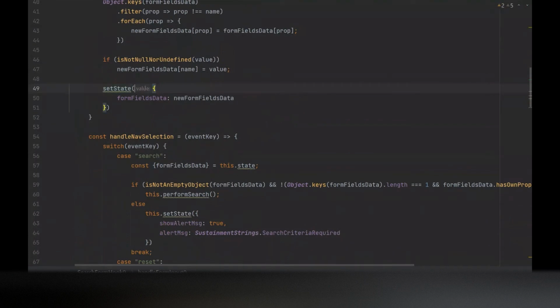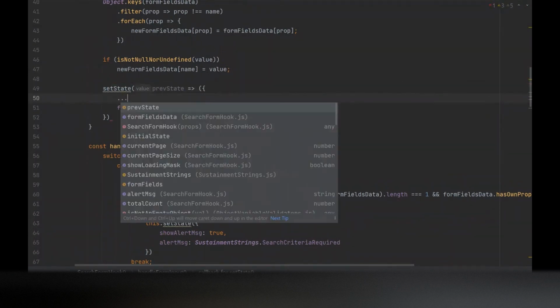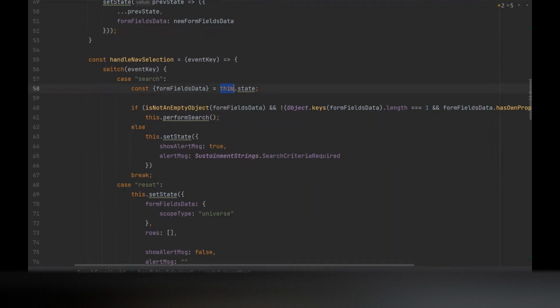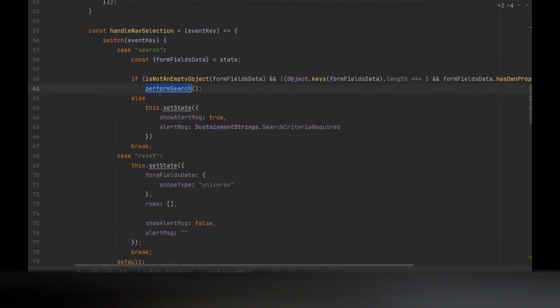For setState, we need to pass in the prevState and pass it back. Same thing goes here. performSearch, I'll show you how this thing changes in a moment. prevState.